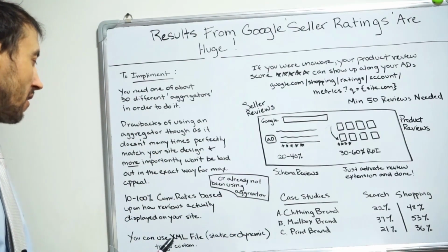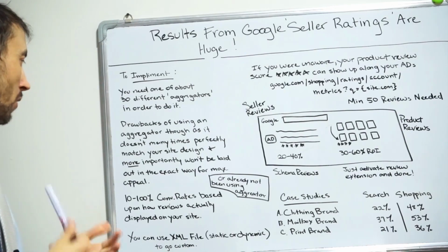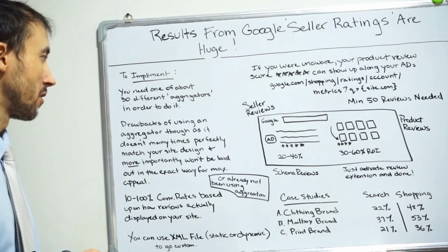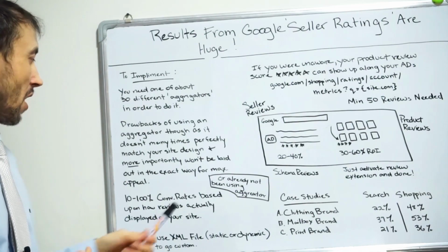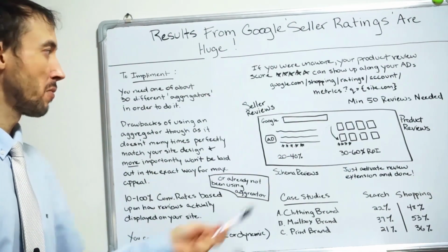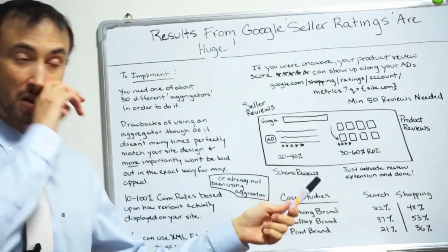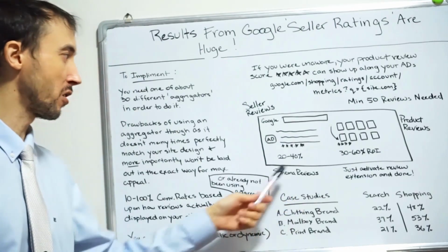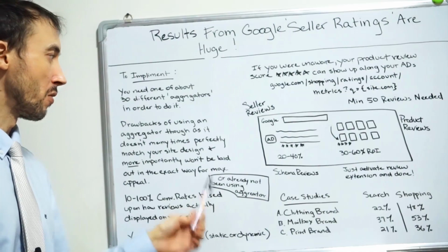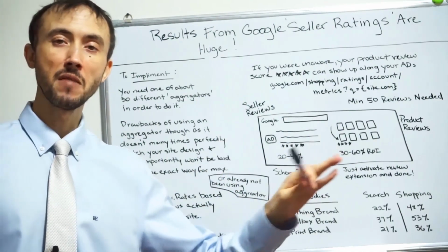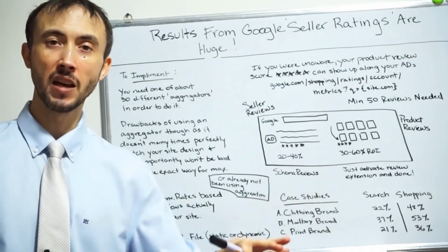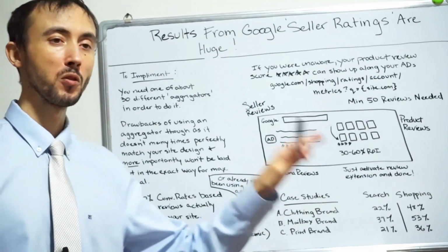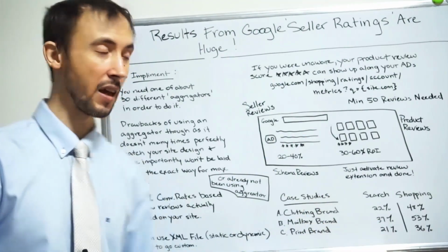With that said, trying to think if I have any more comments about this. If you do have a custom site, you use the XML file to get the reviews there, but still, if you want the stars to show up on your organic listing, at the very least you'll still have to have your reviews on every page of your site somewhere if you want those pages to have the stars show up, okay?